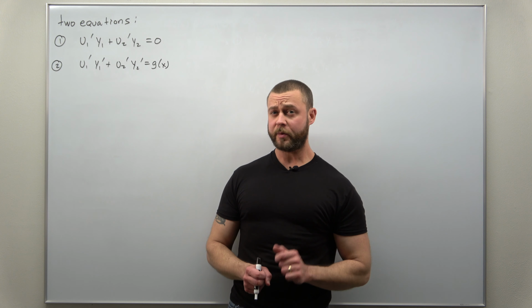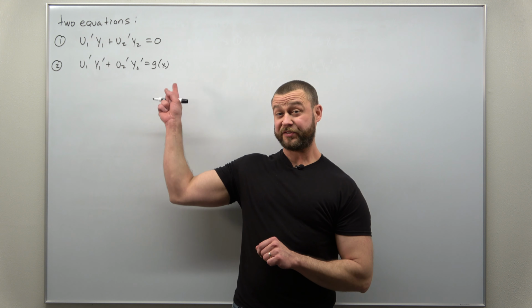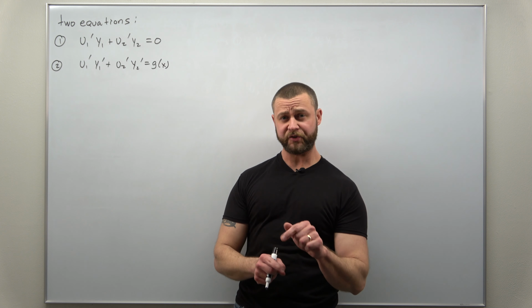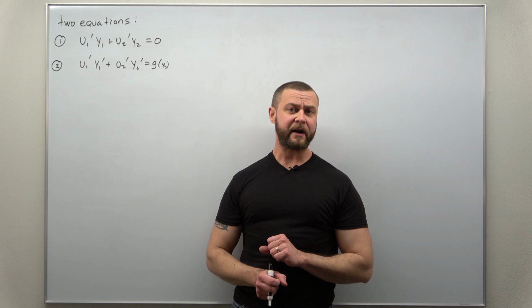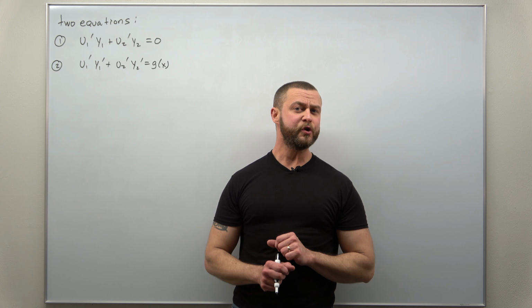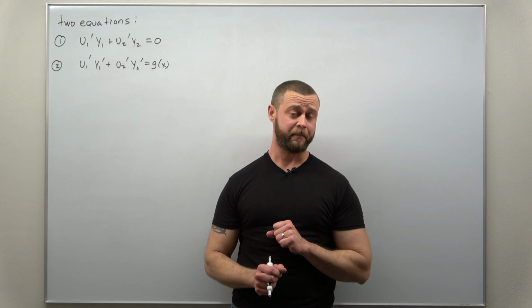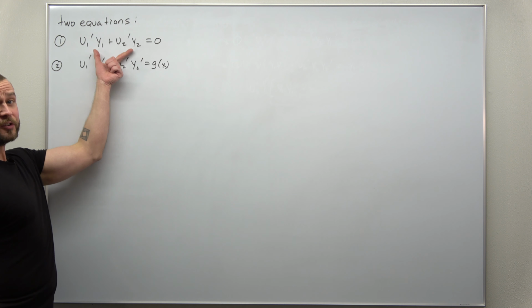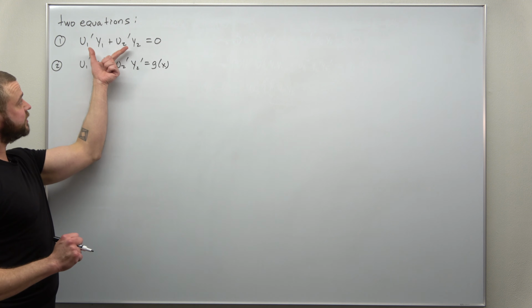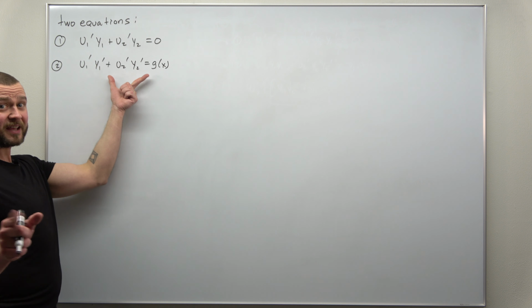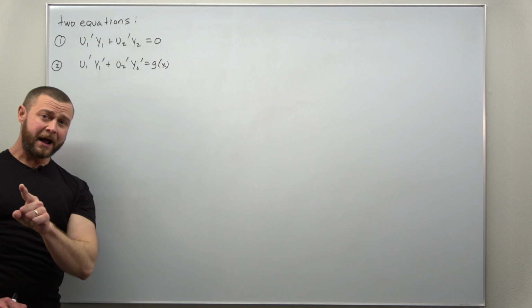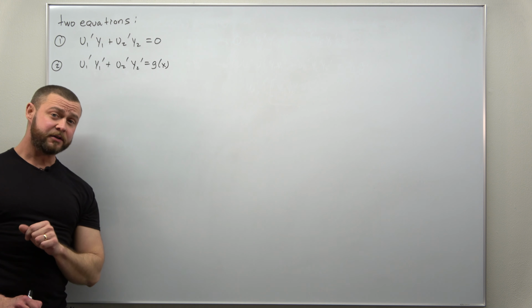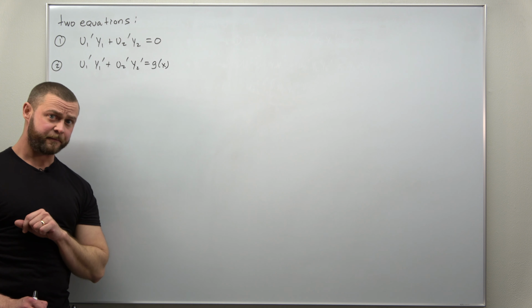From here, the work should be very straightforward. We have a system of two equations for two unknowns. We know how to solve that. We're going to choose to solve it by elimination. Now, your two equations, the first one is our simplifying assumption, and the second, that came from plugging yp and its derivatives back into the non-homogeneous ODE.